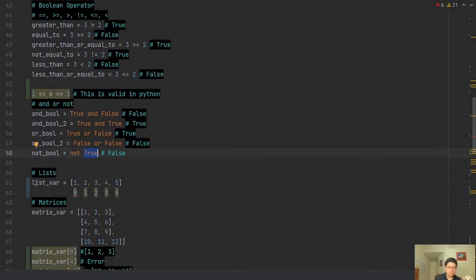And now we'll be moving on to lists. Lists are a good way to keep track of multiple items. So you can have 1, 2, 3, 4, 5 and continue adding on to it. But contrary to regular counting, it starts at 0. So all of the lists in Python are 0 indexed.